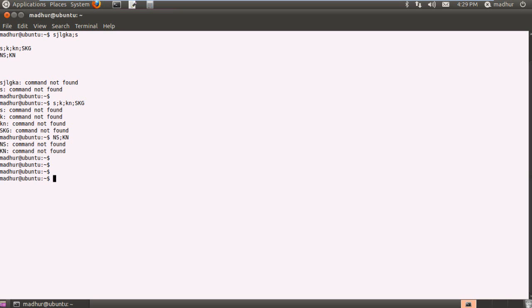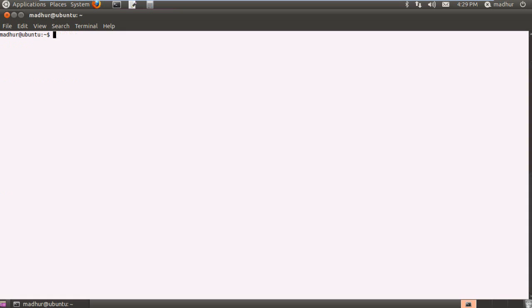In order to clear this, I have to use the command clear, which is CLEAR. I have caps lock on, and if I press enter, it tells me that clear is a command not found. Now I'll switch caps lock off, type in clear and press enter, and you see that my terminal has been cleared. So this is very important, and you must remember it. You have to input all Unix commands in lowercase letters.